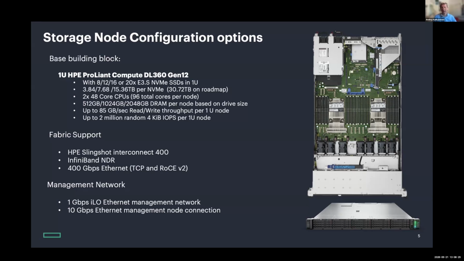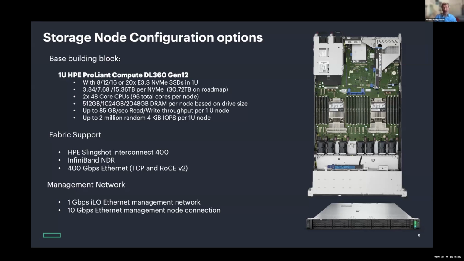We don't go higher than that, and that is mainly based on the current ratio of the total density of the system. Within the 1U platform, we go up to 300 terabytes of density with 15 terabyte SSDs. And of course, you'll see on my roadmap slides that we are working on the 30 terabyte SSD option, while it's finally coming to the mainstream, to TLC drives. So not just one or a few cherry-picked vendors do that, but we come to the time when all vendors have 30 terabyte SSDs in their portfolio, and we are adopting that as well in the future, of course.